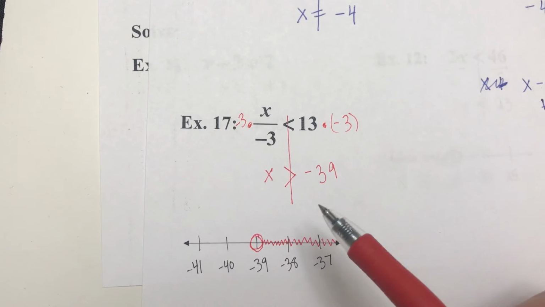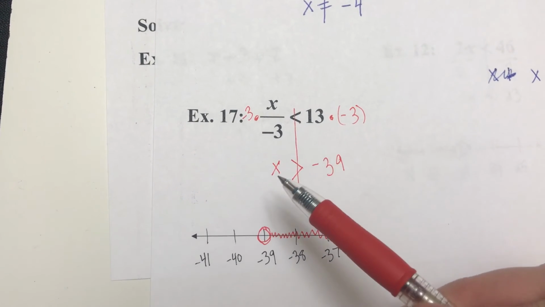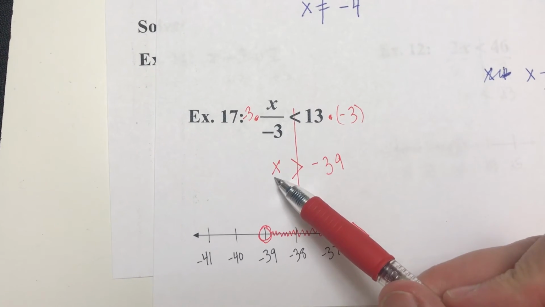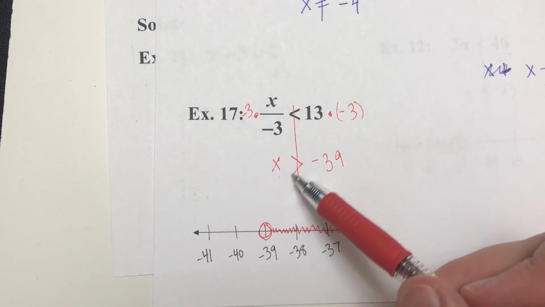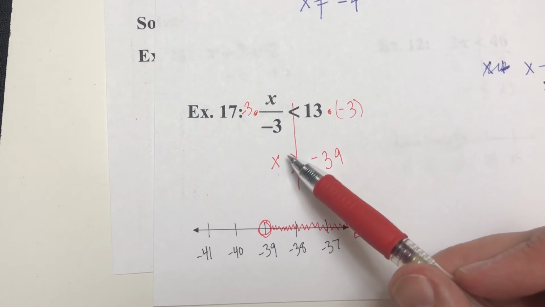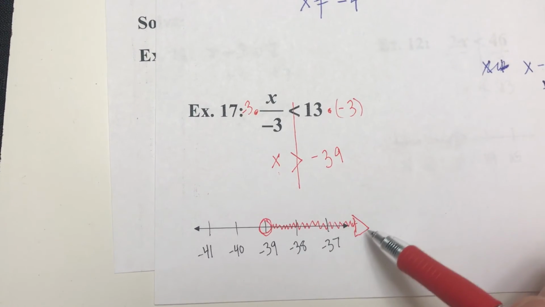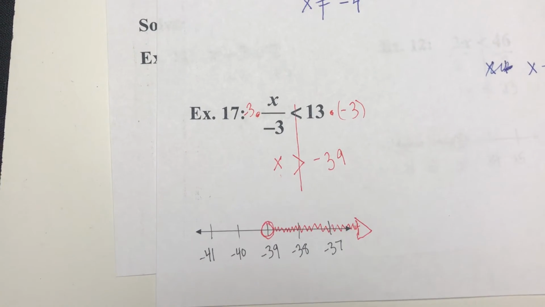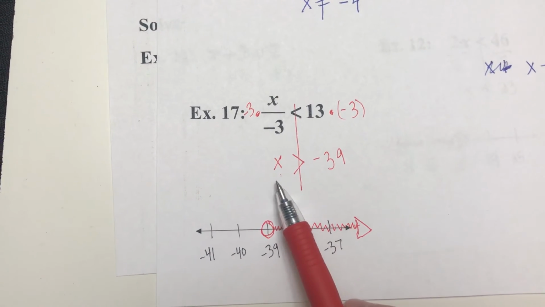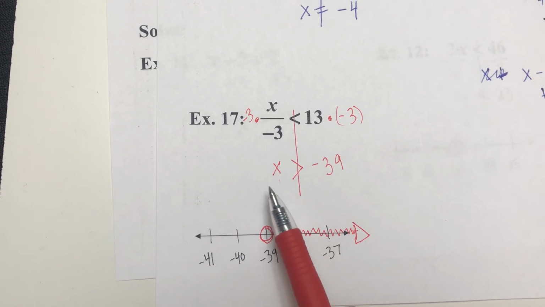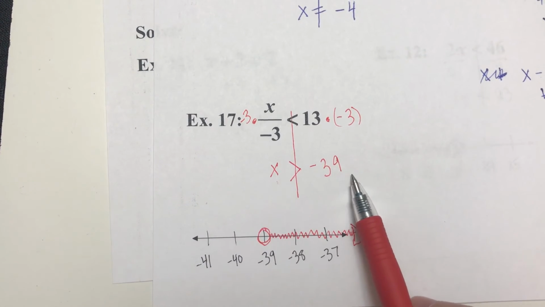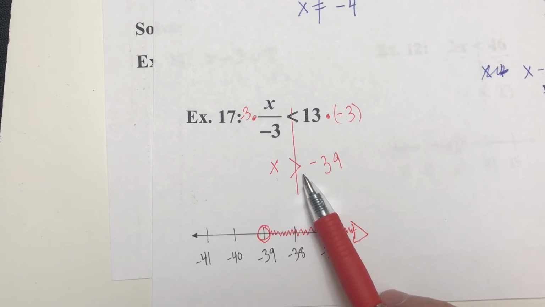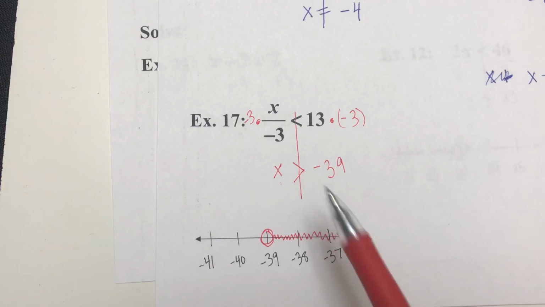Now, a trick that many students already know is if your variable's on the left, and that's key, the symbol actually seems to point the same way as the arrow for which way your solutions will face. This again only works if your variable is on the left. In problems where the variable is on the right-hand side, then that trick will not work. It will actually point the opposite direction.